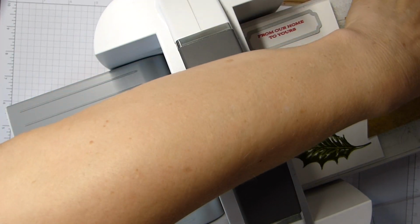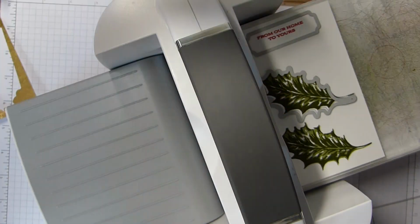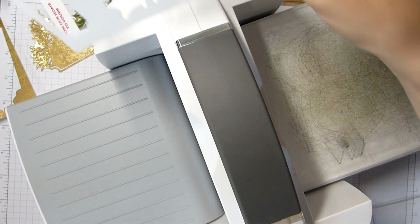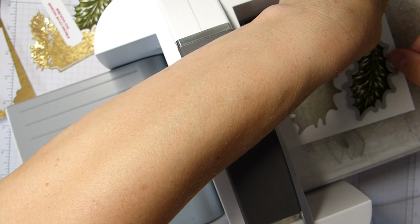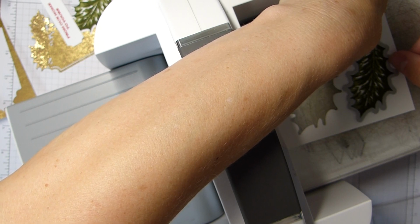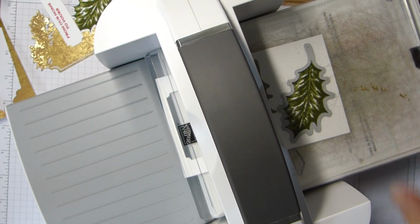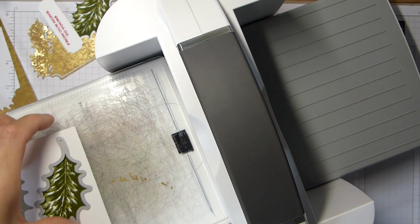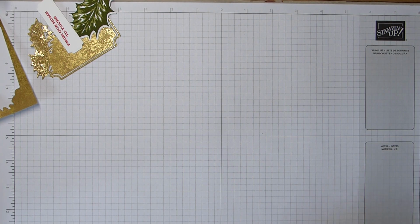So I'm going to take that out of the way for now. Take those, that, and then this one, just one more pass through for my second holly leaf, which is never good doing upside down because now I'm not sure if that's lined up or not. On the top, whiz it through, and there's my lovely second holly leaf. Move that. And then we can assemble.